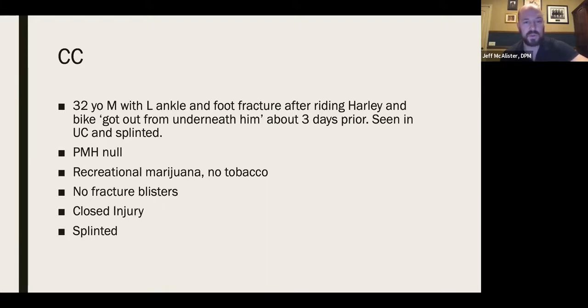So we have a 32-year-old male. What I want to do is highlight a couple of things. One is David brought up some opportunities for use in, I would call them critical patients, maybe patients that are smokers, obese, etc. I'm going to put a little trauma spin on it, and then I will put in the everyday utility.